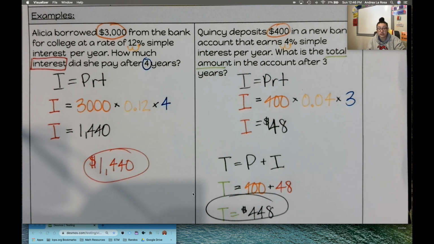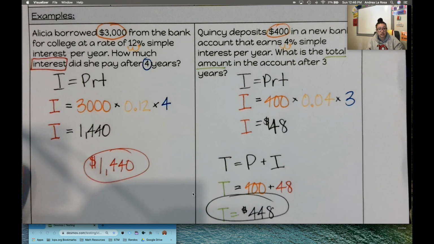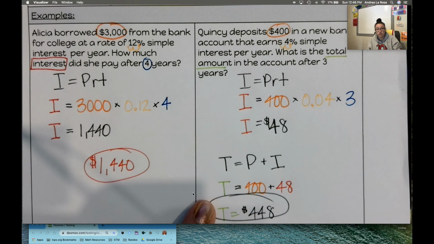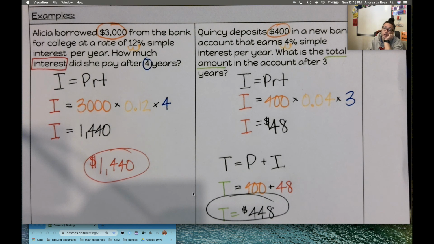Again, it's very important that we're reading the question to see, do we only need the interest or do we need the total? That's going to be huge in getting these problems right or wrong, okay? So take the time to understand them. If you have any questions, let us know. Otherwise, go ahead and get into what we're working on today.